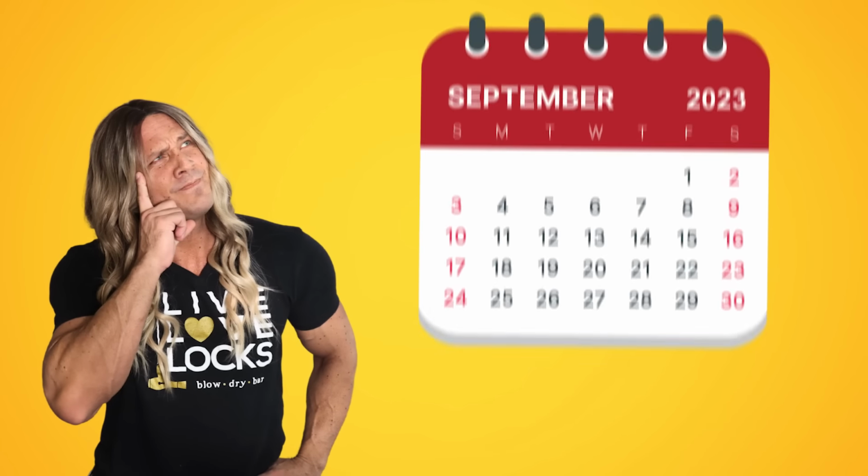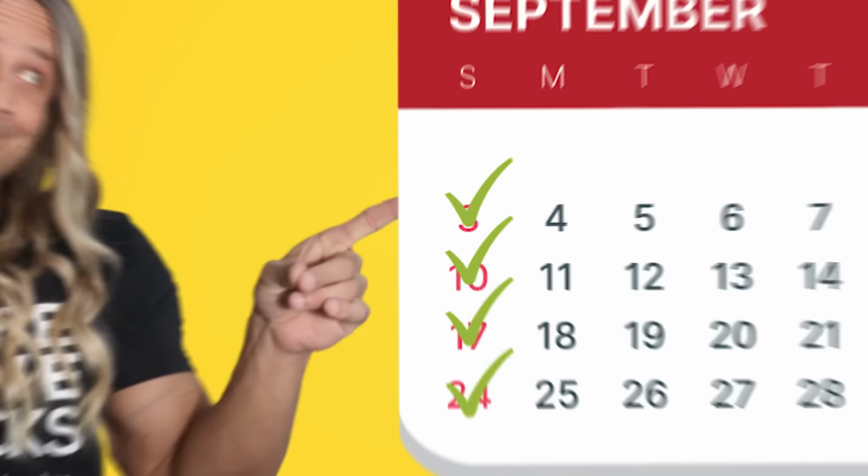All right, so you've got your intensive treatment and you are only going to use this once a week. Technically you can use it more if you want, but it's basically a waste, totally unnecessary. On a day that you're going to wash your hair, right before, get in your shower and wet your hair a little bit, and that's going to make this way easier to apply. If you do that, you won't have to use as much.